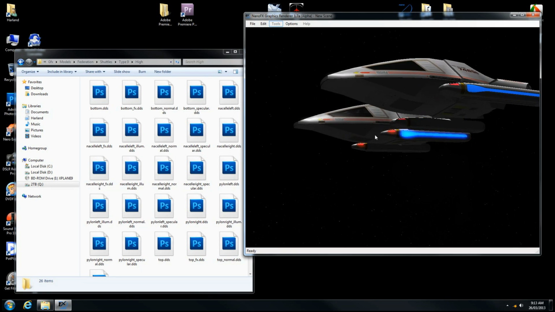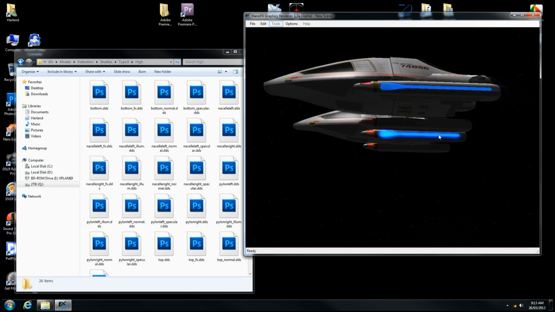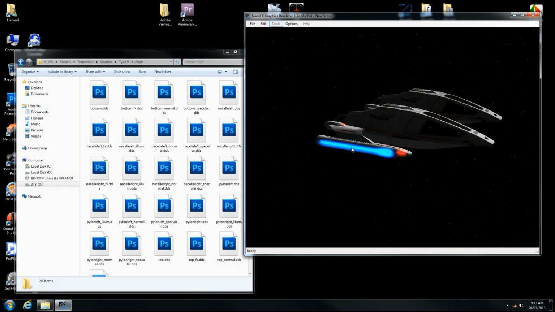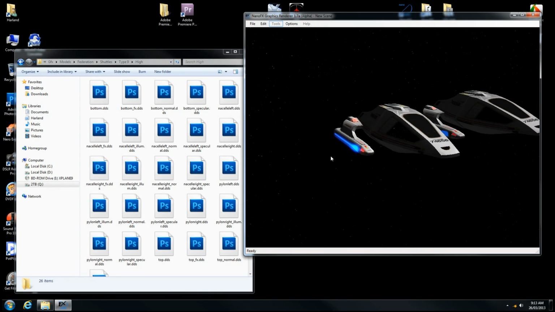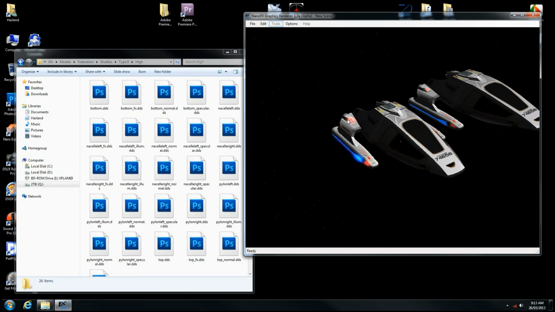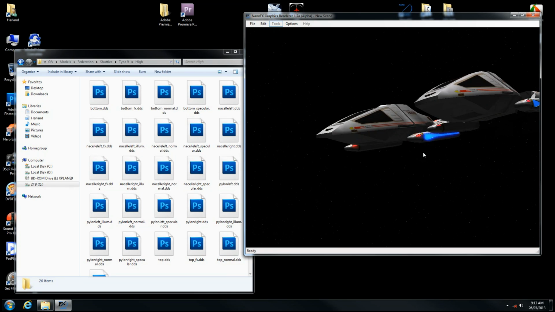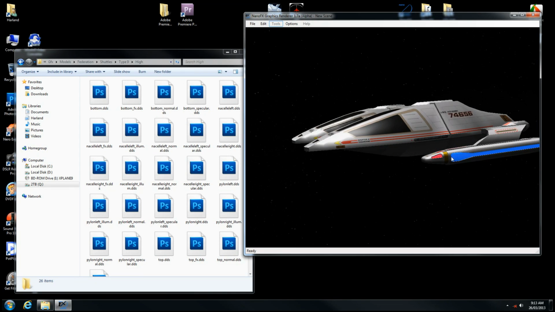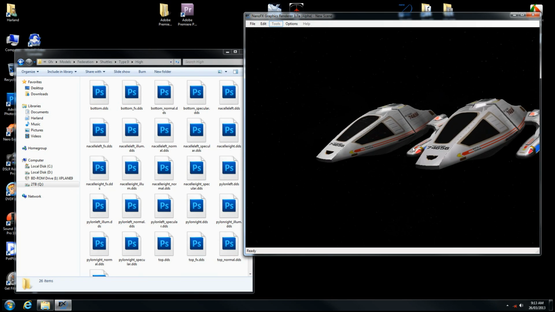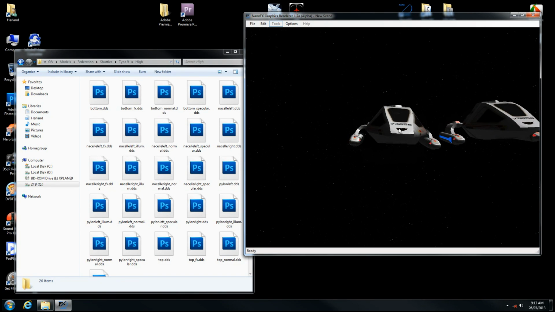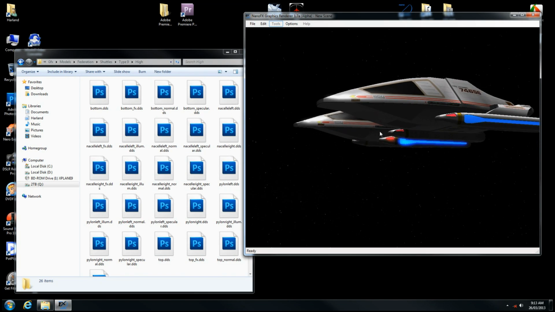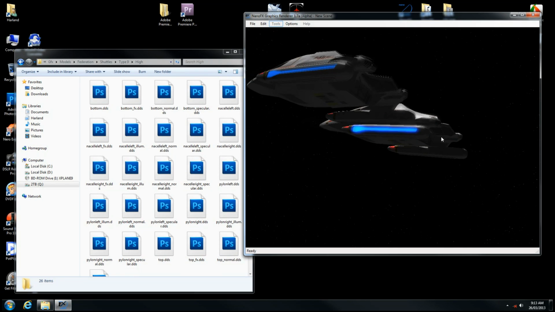And as you can see in the nacelles, we've added illumination maps, which have given us these nice little glows here in the nacelles, the Bussard collectors, and in the intake for the impulse engines. There's lots of uses for the glow maps. You can use those for other things as well, like in bigger ships, the deflector dish will have, you definitely want to have that display a little bit of glow.